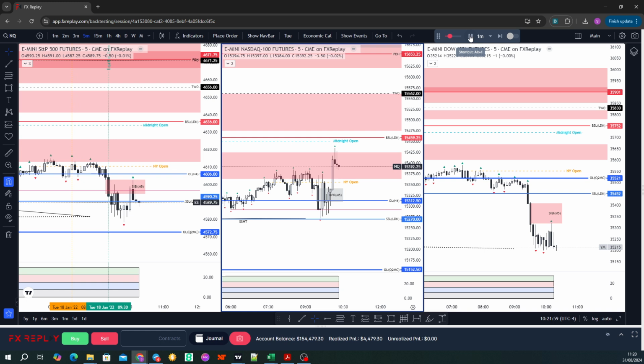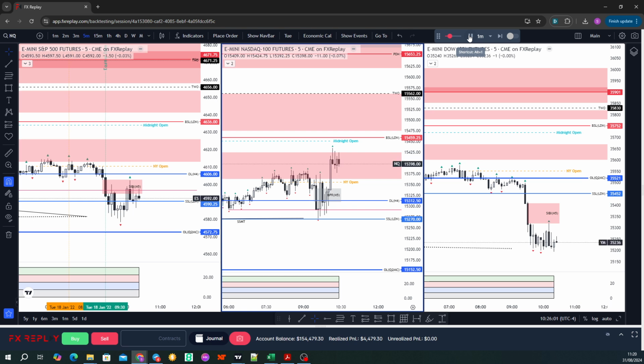I mean, YM is leaving relative equal lows, which suggests to me they're going to be purged. So YM is likely to trade lower. I'd be very surprised if it just left price action like that. NQ could be seeking liquidity above the market, above the BSL London, before continuing lower. So right now we're just in a very low probability position.